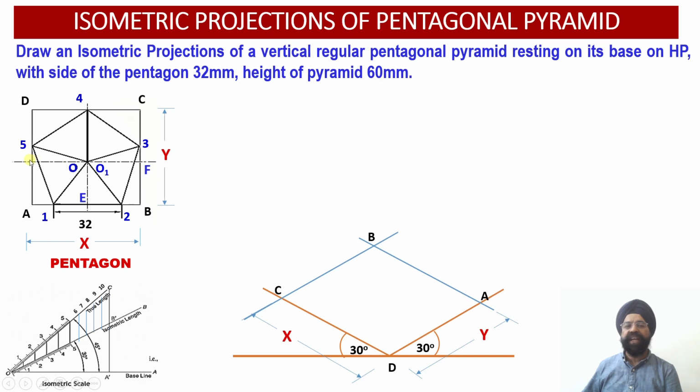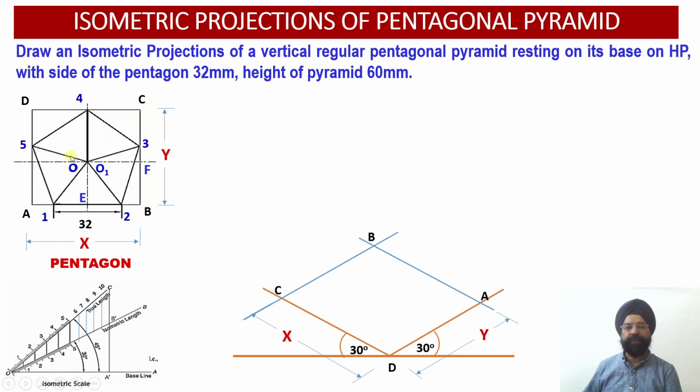Another thing we have carried out after constructing this pentagon is we have worked out the axis point, because in order to construct the pyramid we need to work out the axis for this pentagonal shape. How do we obtain the axis? In order to obtain the axis, we have worked out the midpoints of all the 5 edges of this pentagonal shape. The midpoints of all 5 edges of this pentagon have been obtained, and then from every corner we have drawn the perpendicular bisector onto the opposite edge.